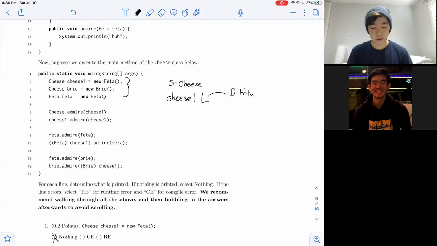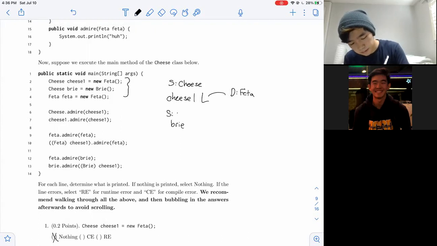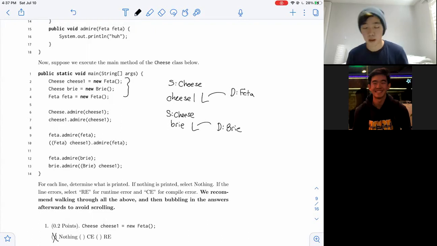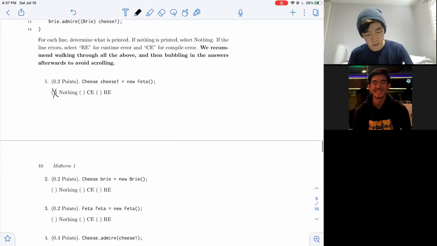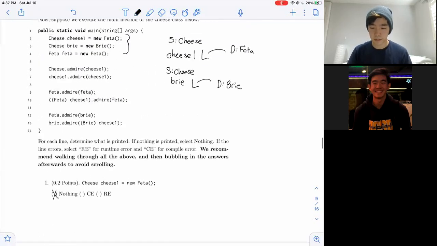Now, moving on to line 3, we have an object called brie that has static type Cheese and dynamic type of Brie. And here, Brie also has an is-a relationship with Cheese, as Brie is a child class of the parent class Cheese. So this also works.